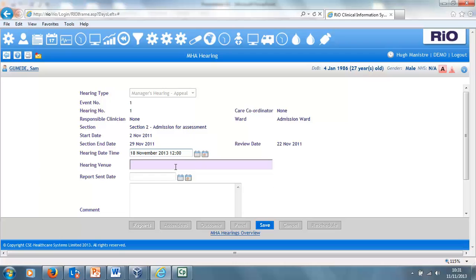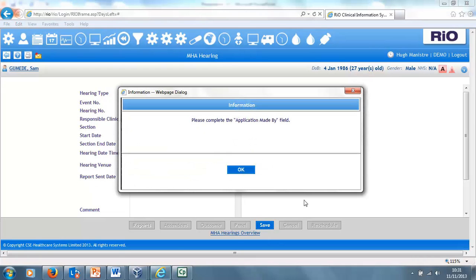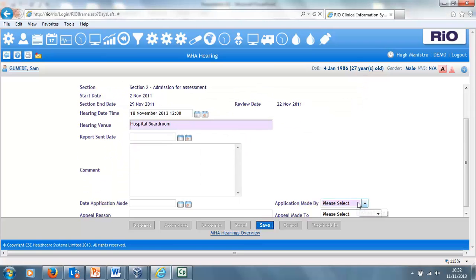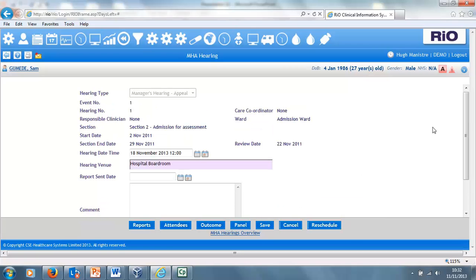And as I showed you earlier on, I've got a free text field here which is mandatory for me to record details of the venue, so I'll populate some information into that field. And when I save on this screen, I'll get a prompt for any mandatory fields which I've failed to complete in this example, recording who has made the application.